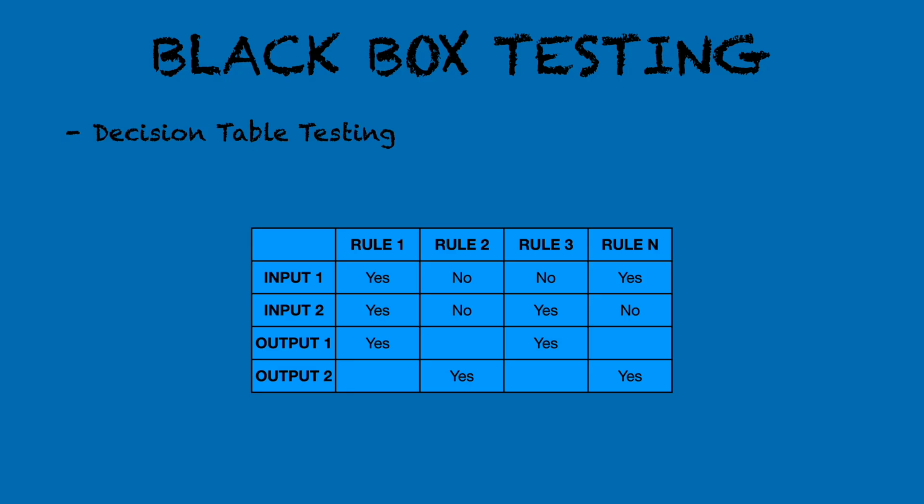Now, to go over the practice of decision table testing, in this practice, we try different combinations of inputs and different combinations of rows to ensure that a particular output is applied as per the end user's expectations and the app developer's expectations, depending on the context at hand. So this can be a retail shopping app that you use, a random educational portal app that you use, and the list goes on and on.